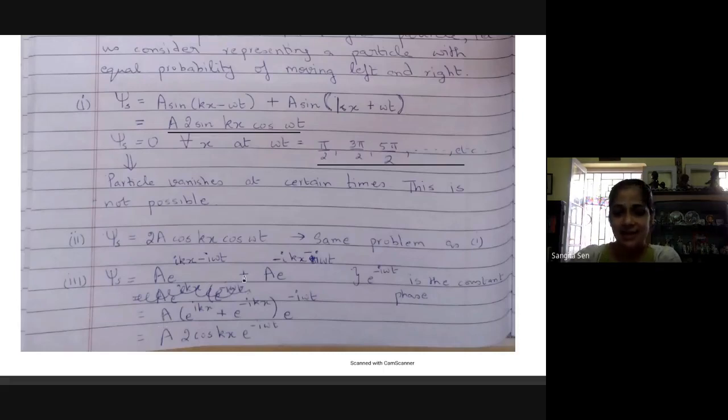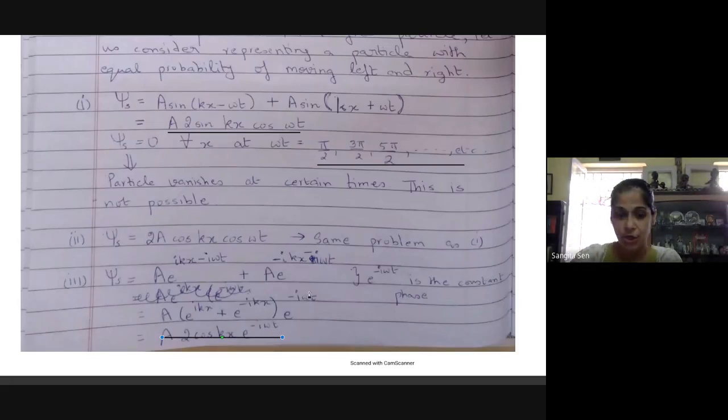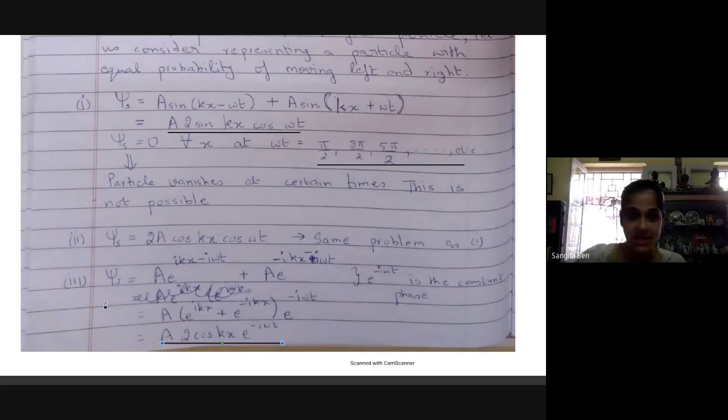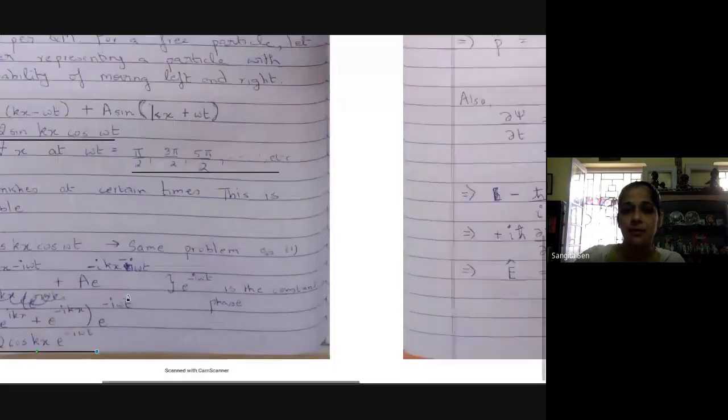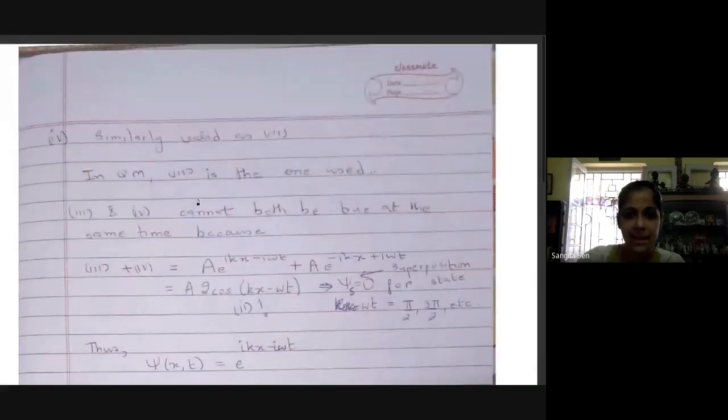Okay, fine. And then if we take e to the power minus i omega t common, then we get this form. Now this is a much better form because whatever the value of omega t here, the wave function does not become 0. So e to the power 0 is 1. So you will always have a wave function. This makes things much better. So this is one possibility for a solution. Now for 4, if you also work it out, you will see that it is also valid.